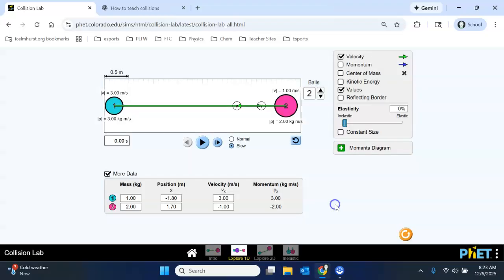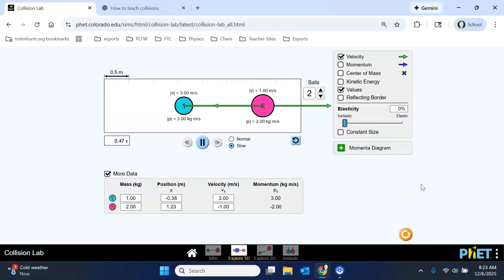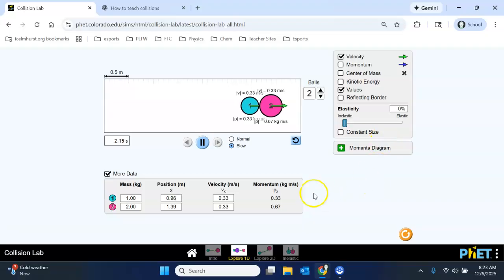So you just go ahead and click that on the number pad, and they'll calculate it for you, or you can multiply. The momentum of the first ball before they collide is 3. The momentum of the second ball before they collide is -2. Let's have a collision, and they should stick together like birds of a feather. Okay, and now we have some more values. I'm going to give it a pause there, and what we've done here is we have changed the momentum of the system.